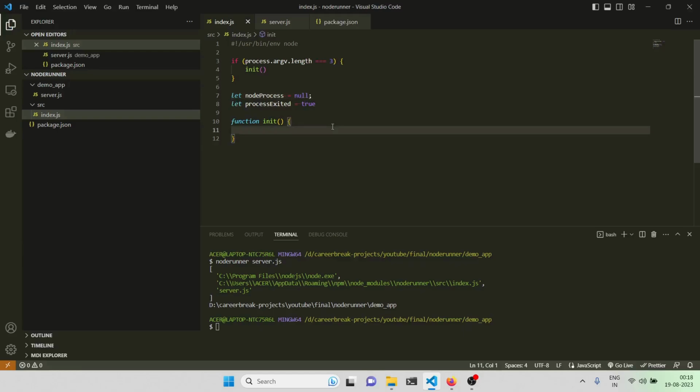Now I'll just give you the basic flow. It will become clearer as we type the code. The main flow is that we're going to run the node runner process, which is going to execute our server.js code, or whatever code we tell it to execute using the third argument. When it runs, it's going to run it in another child process, which will be spawned by this node runner main process.